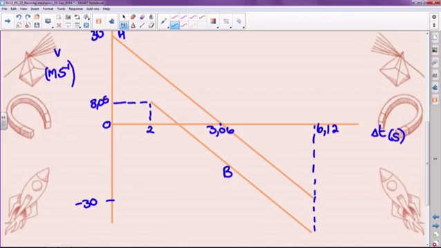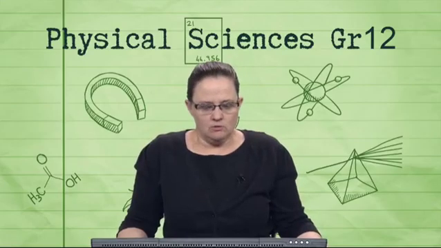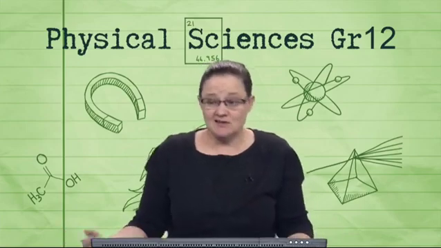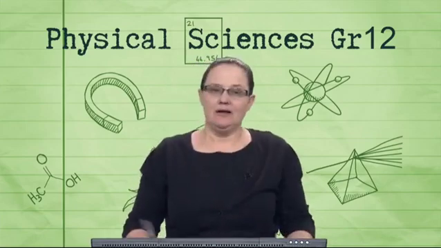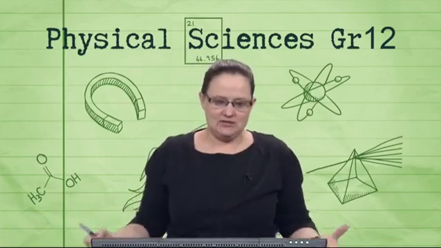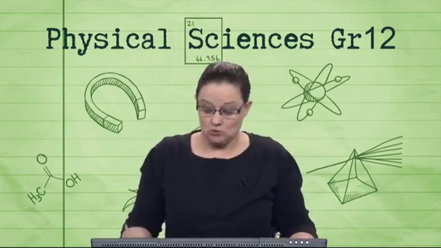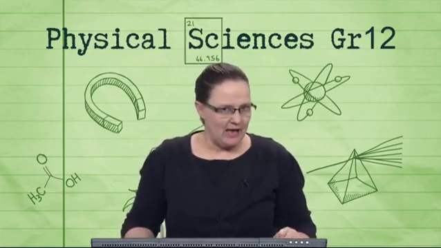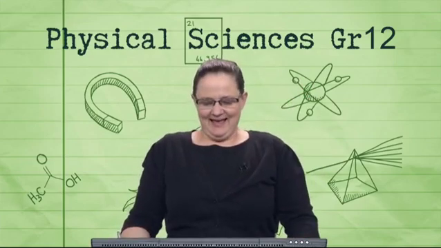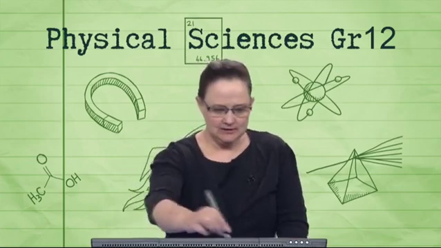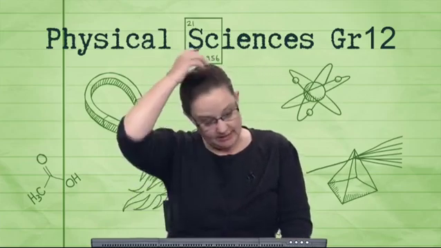Guys, please be careful, and I see this all the time when I'm marking, you don't label which is A and which is B, and then I can't give you marks because I don't know what you've done. I don't know if you understand where A is. I don't understand if you understand where B is. Maybe you were sneaky and looked over somebody's shoulder. Okay, we need all the detail. Don't forget to label your axes as well. Okay, not so bad.